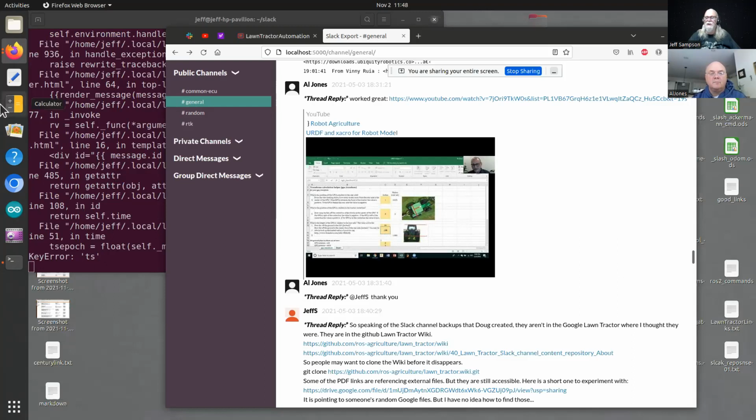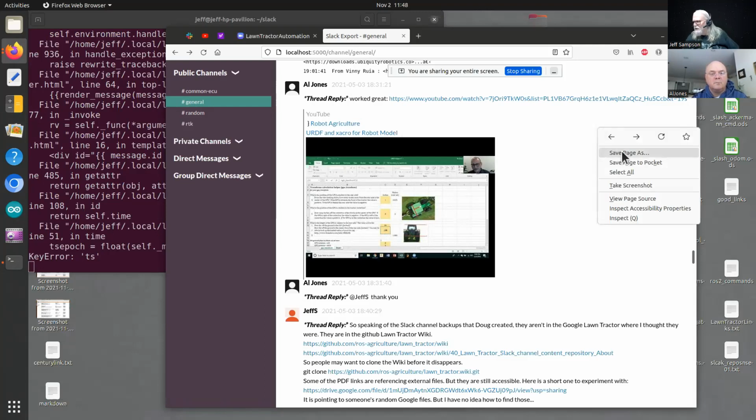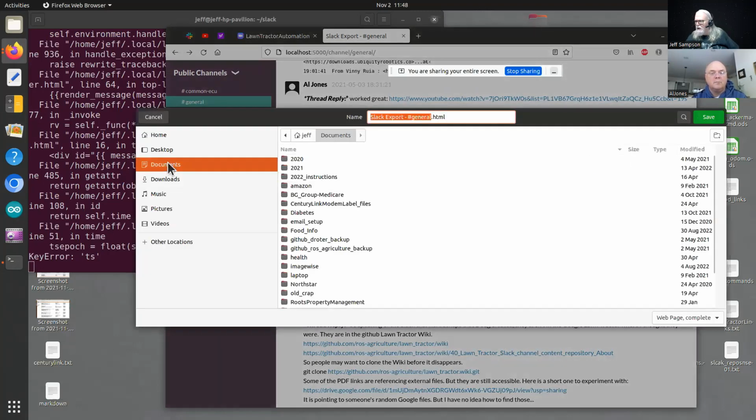Right? So anyway, the other thing is, when this runs, it actually builds this as a web page. So I'm looking at it with the browser here. If I just come here and say save as, say save as HTML. Yeah, so it's going to save the HTML. It will save the entire web page, and then you can just point to that with your computer or with your browser, and it'll open it. Just bypassing all the software, because the software just generates this page, and then theoretically, if you had all four of these pages generated, we could put it somewhere and then just access it directly like that.